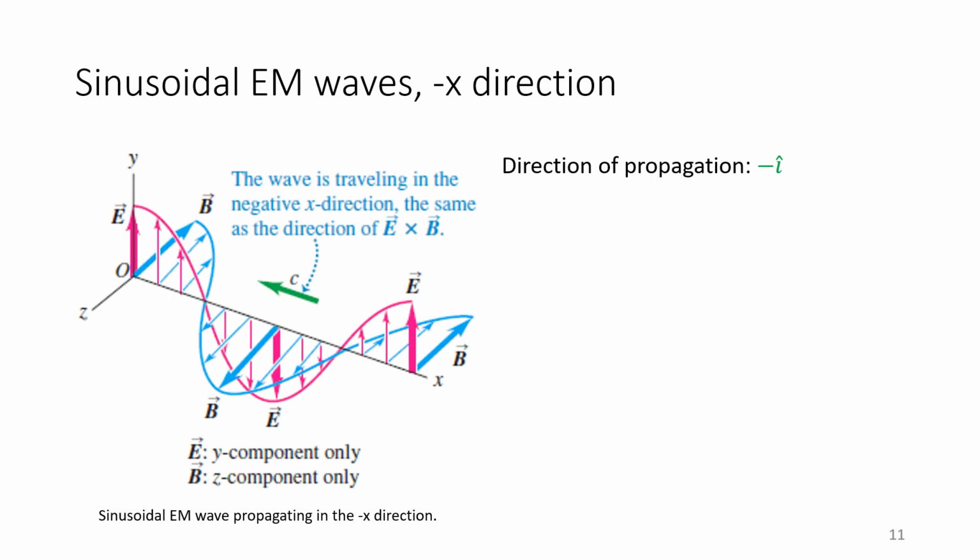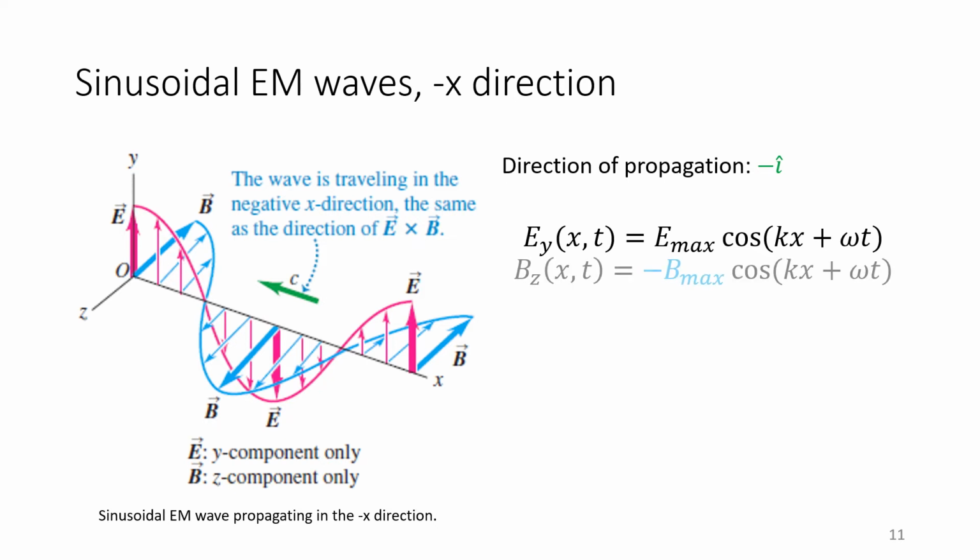What if we want to see how the wave function changes if we want it to propagate in the other direction, or negative x? Remember that the direction of propagation can be reversed with a simple change of sign in the argument of the trig function. E and B would still be oriented along the y and z axis respectively, but some changes in sign must be applied. For E, a change in sign in the argument of the cosine function is sufficient. So it becomes plus omega t instead of minus omega t.